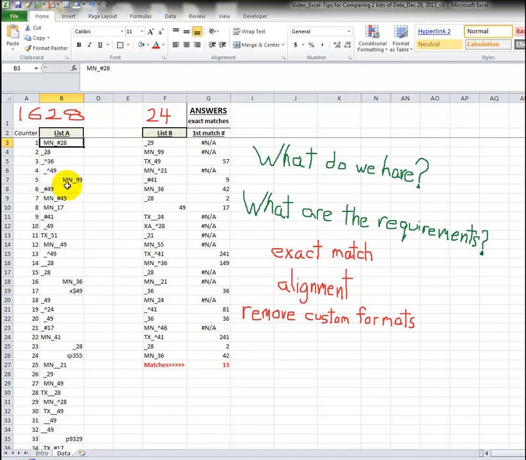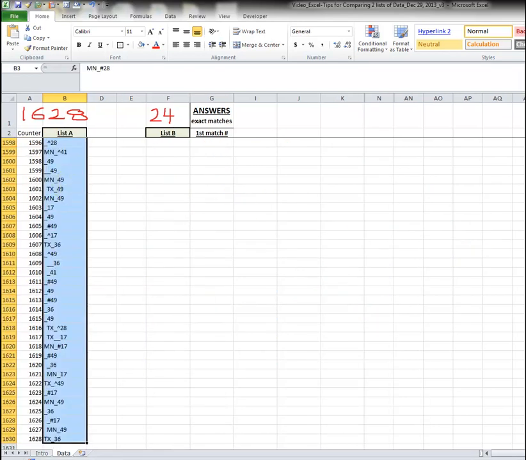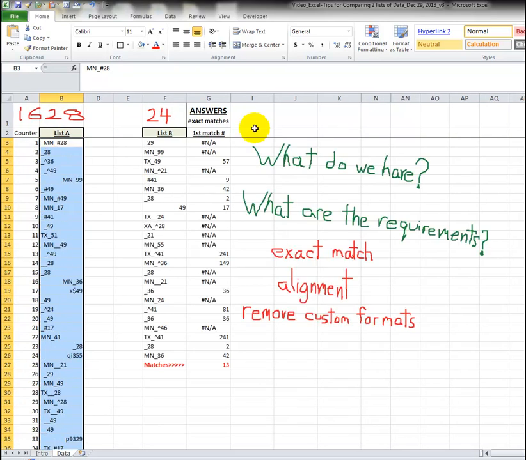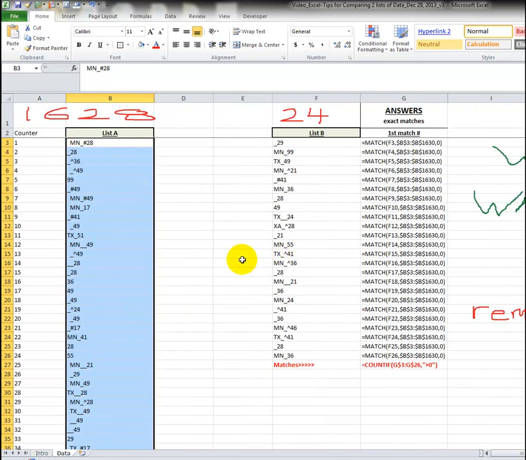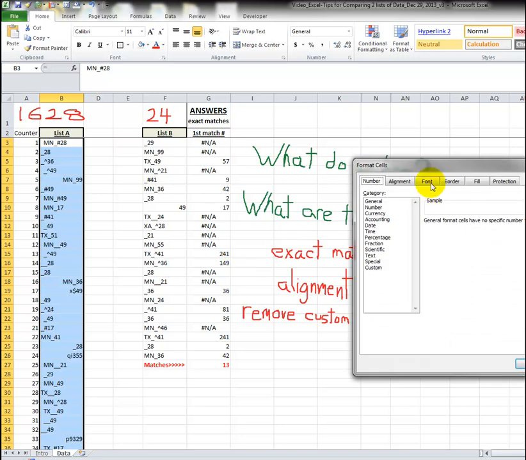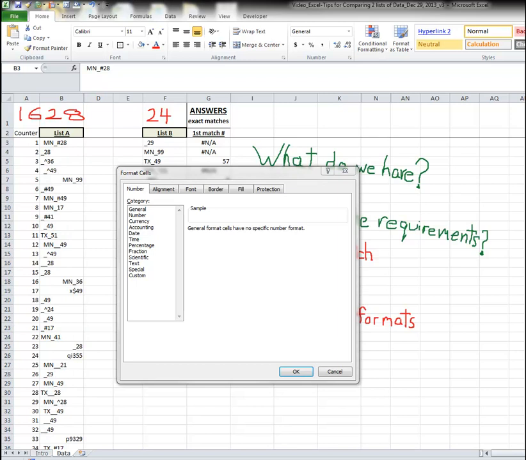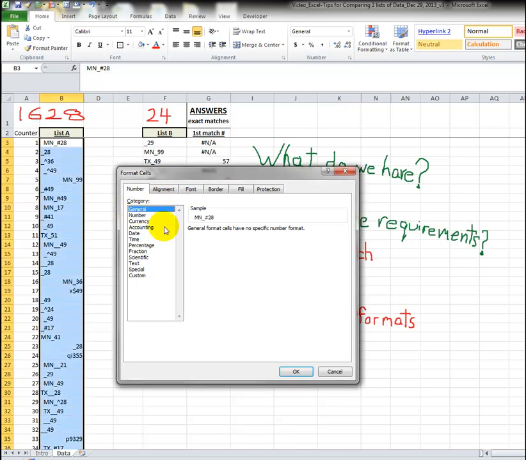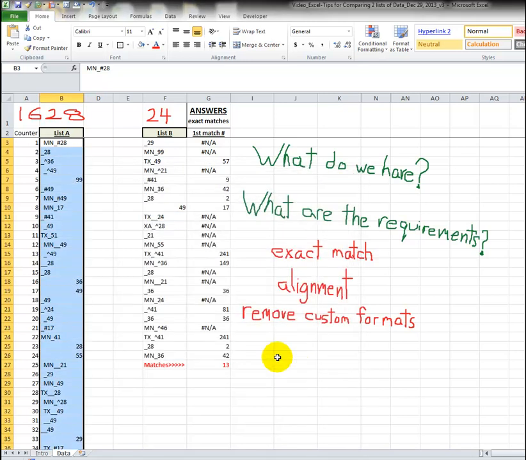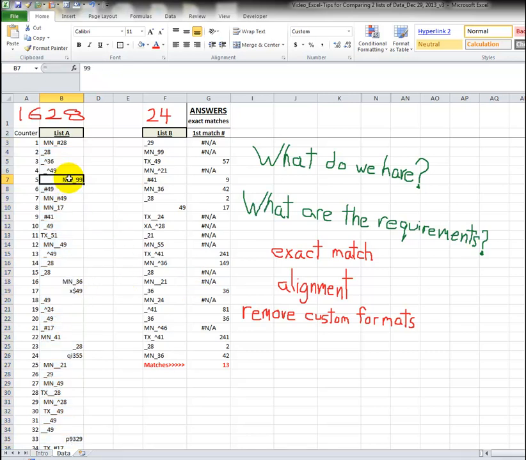So if we highlight all of list A, I'll just scroll to the top so you can see what's going to happen in here. Look at these ones that are on the right. They are going to change in a minute. So we go back to format cells. We are going to say general. I'm going to click OK, and now look what's happened. It's been stripped away to essentially what it is, simply a number. I'm going to undo that, and I'm going to show you one of these as an example.